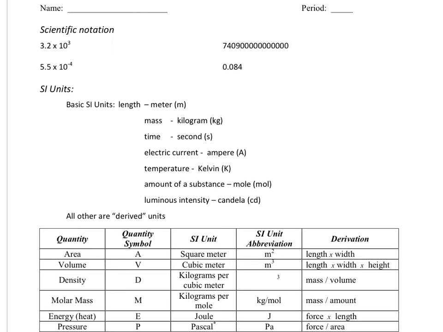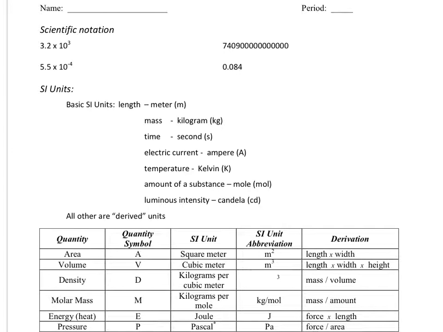So we're going to start the notes for chapter 3 with scientific notation. Since we said that chemistry is the study of matter and the changes that matter undergoes, we need to be able to make observations for matter. And observations a lot of times are descriptive, but also a lot of times are quantitative, where you put a number.